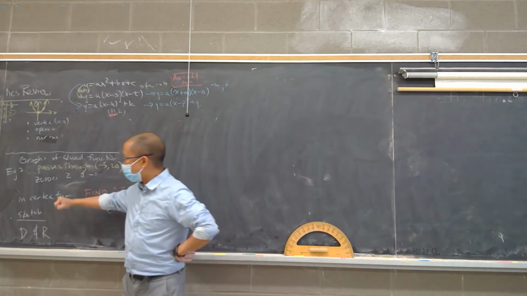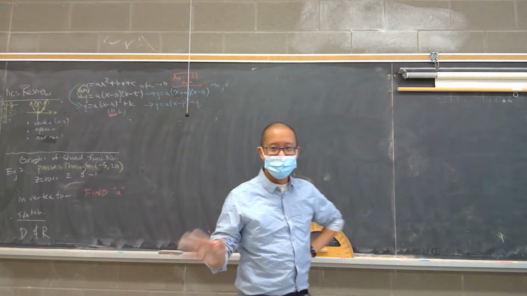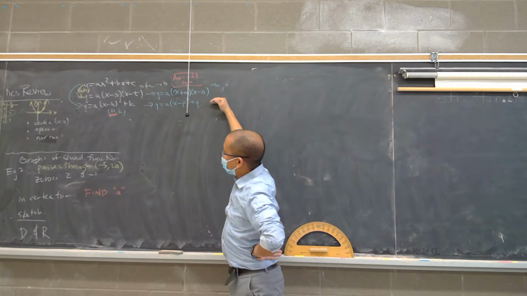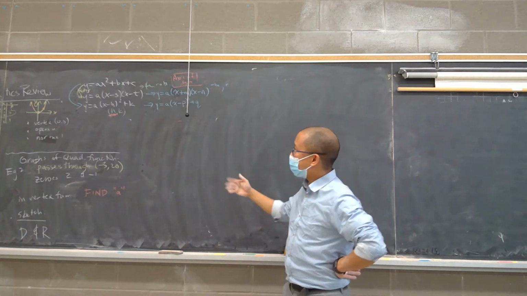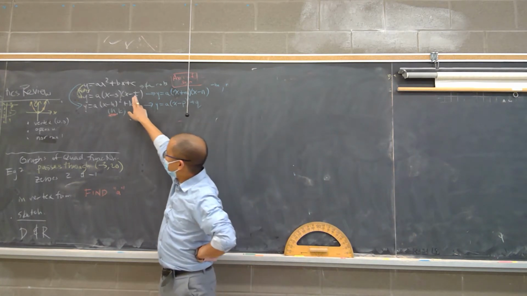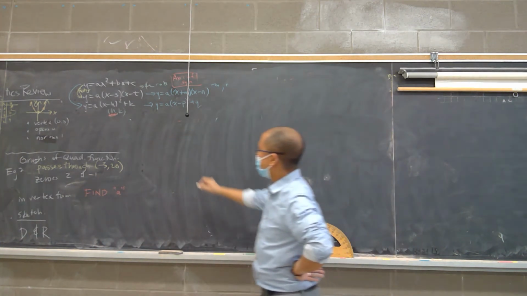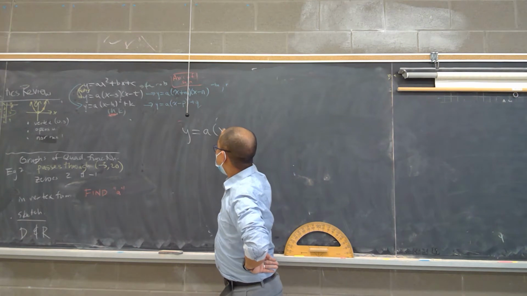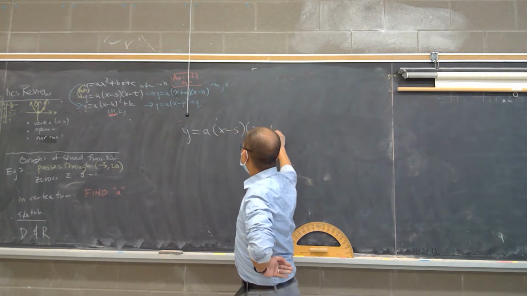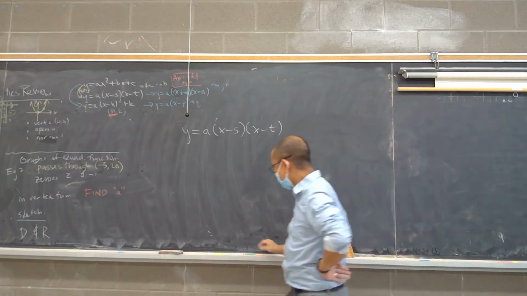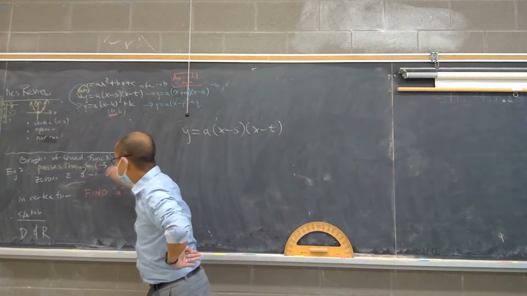So although they want it in vertex form, we actually cannot use the vertex form directly. We have to use something like we taught in grade 10, which is the factored form equation. So let's write that out and go from here. Going backwards from the roots, the zeros or x-intercepts, I'll check this off in orange.